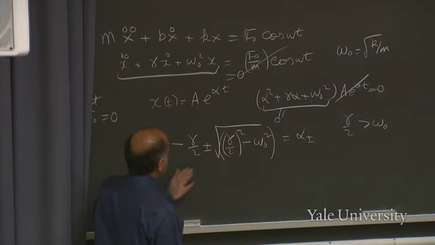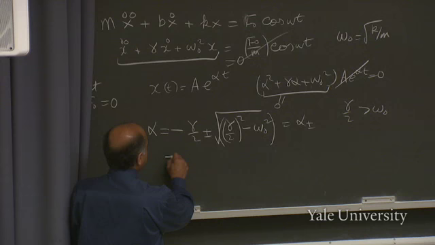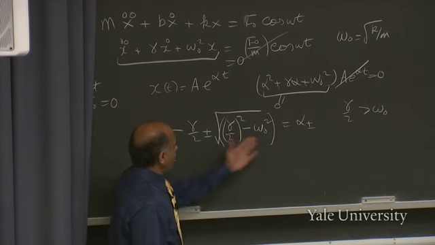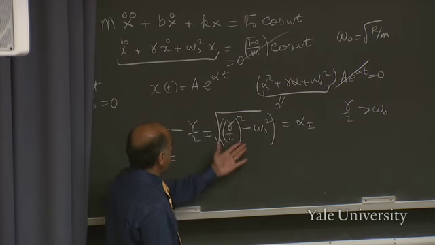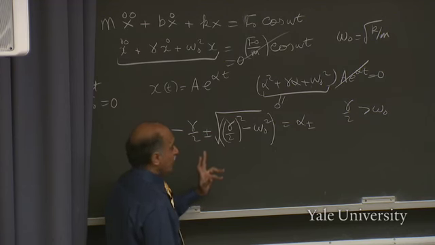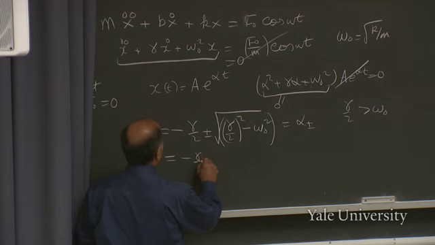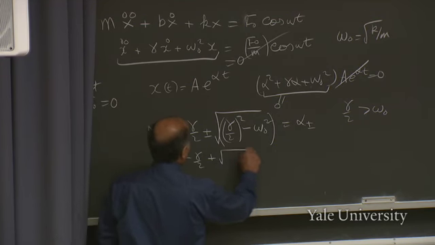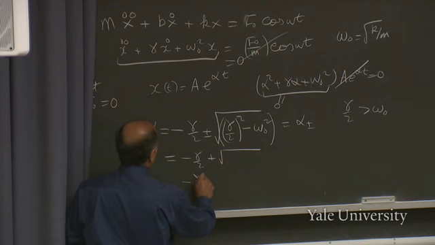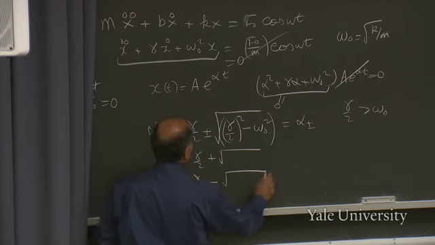In that case, let's not go into details, but you can all see, you put whatever value you have for gamma, the square root of this is some number. The whole thing is going to be two real choices you get. One will be minus gamma over 2 plus whatever is inside the square root. The other will be minus gamma over 2 minus what you have in the square root.